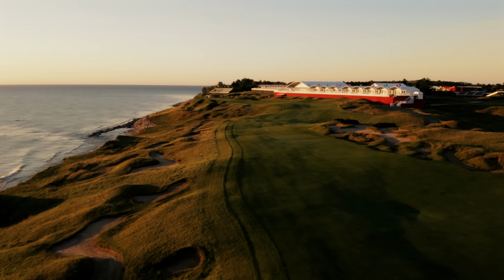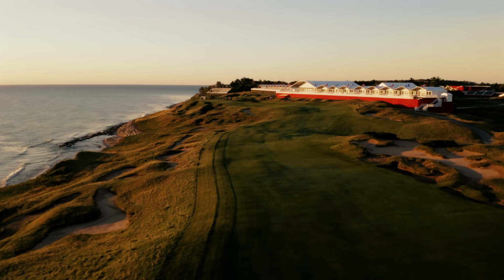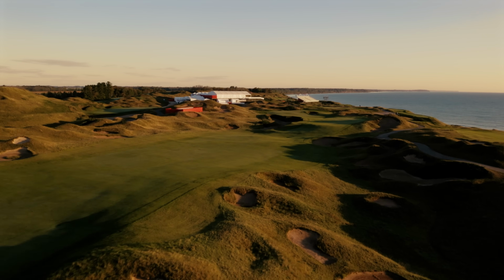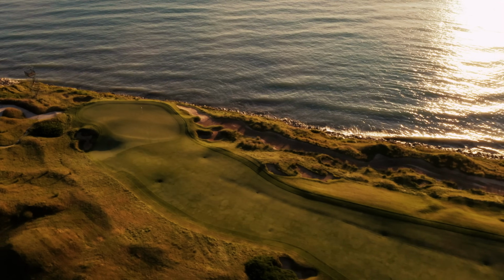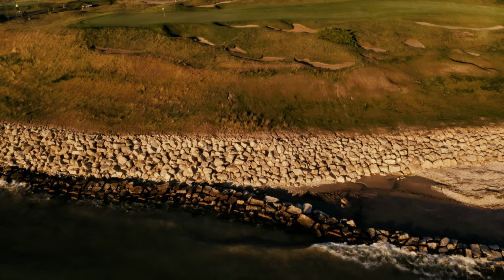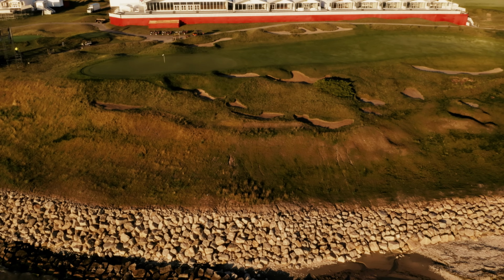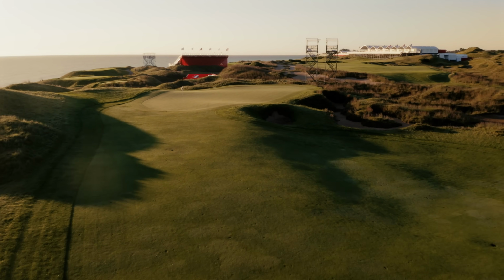My biggest issue with it centers around the way the golf course is presented, given what the intention and the vision for the golf course was. It's overwatered. The fairway widths are a joke. You can imagine that Pete Dye would prefer this course to play faster than it does. It plays very slow. And that's the complete opposite of the way it should play if it wants to be an Irish links course.